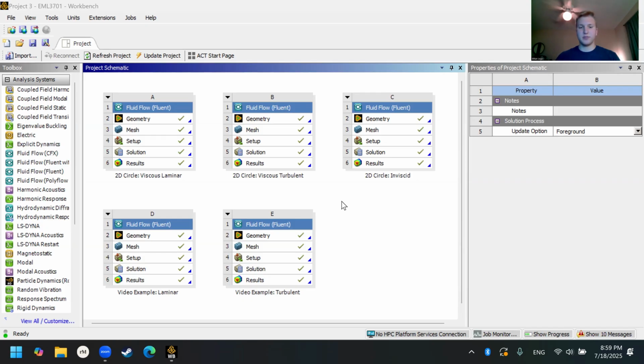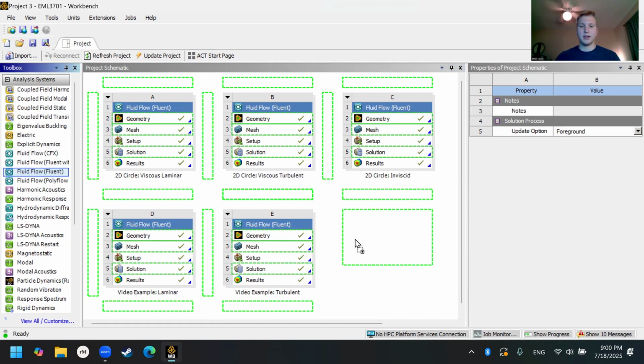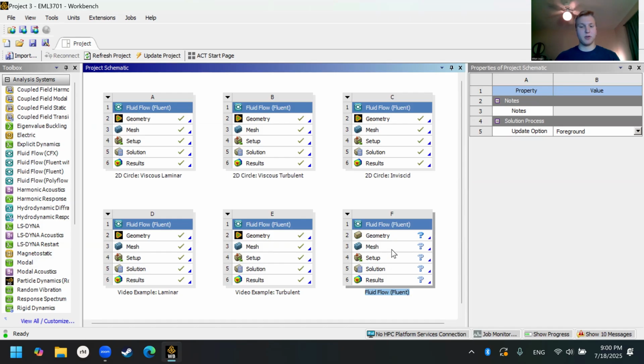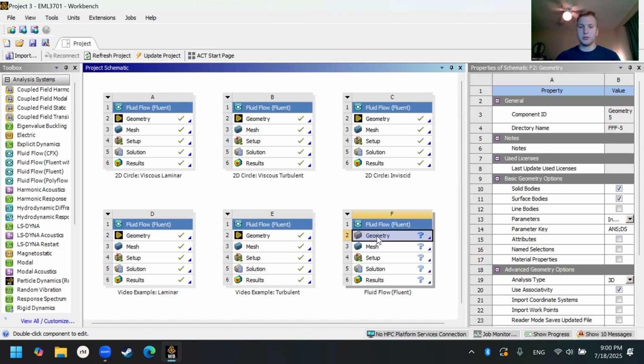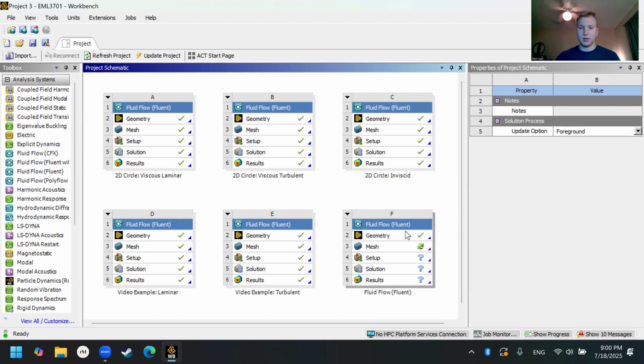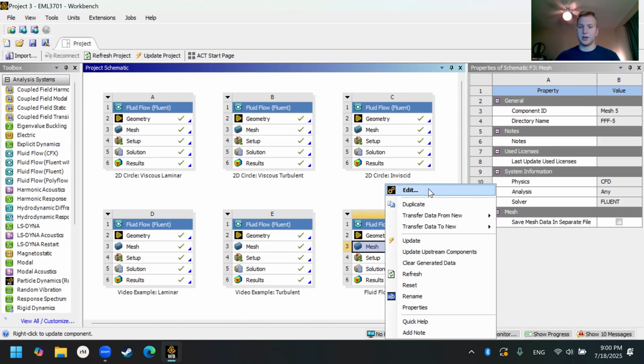As you can see in the past two videos, I did laminar and turbulent flow, and I walked through them. In this video, I'm going to be walking through the Inviscid case. It's a little simpler than the other two, but for this case, I'm going to have to do a different mesh, a little more refined mesh. Like I said before, in the previous videos, the geometry is the same. So all I'm going to do for geometry is import geometry cylinder wall, and that should be good. And so I'm just going to move on and edit the mesh.